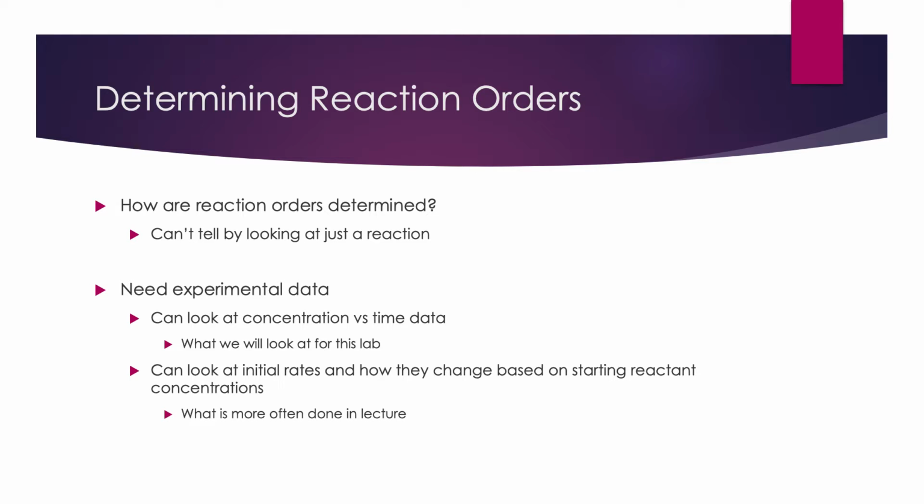And then if we want to use more quantitative data and do more calculations, we can use initial rates of reactions based on starting reactant concentrations. This is the comparison I was describing before, where if you double one of the reactants' initial concentrations and then look at the rate, if the rate also doubles, that means it should be 1st order for that reactant. That type of comparison is this method. You'll often hear it referred to as the method of initial rates for determining reaction order, but it still uses experimental data to do that.